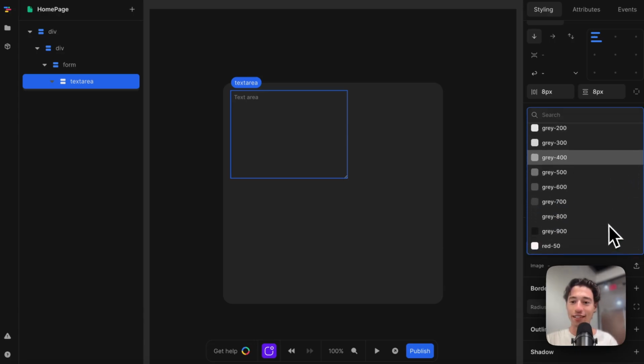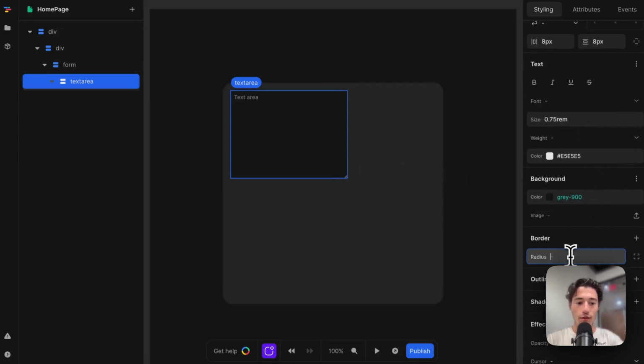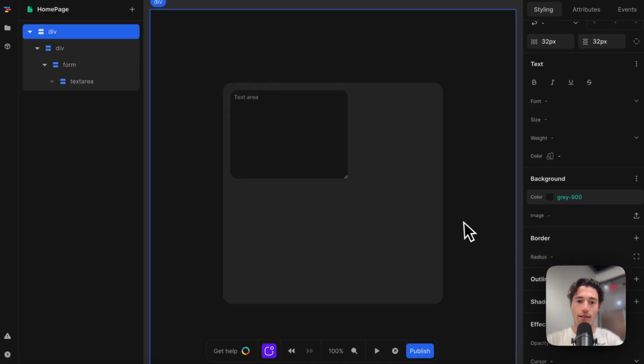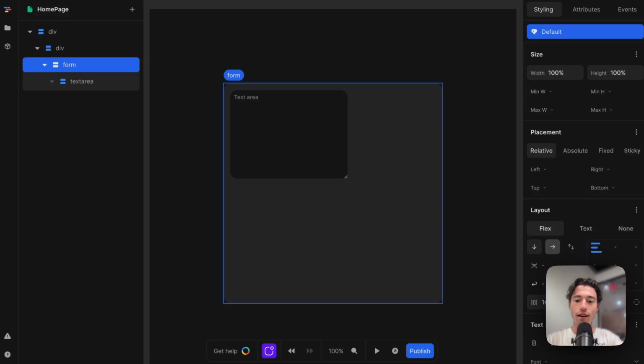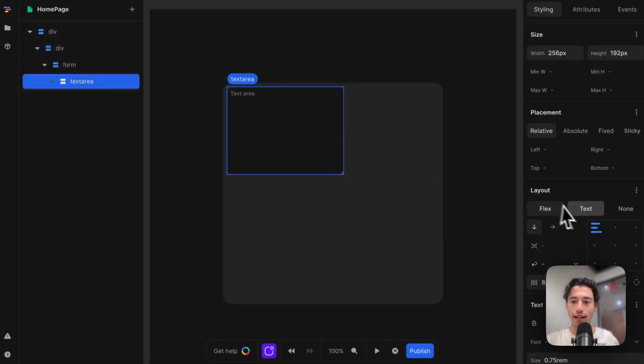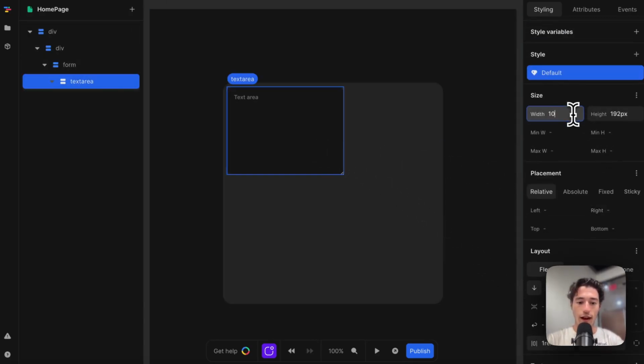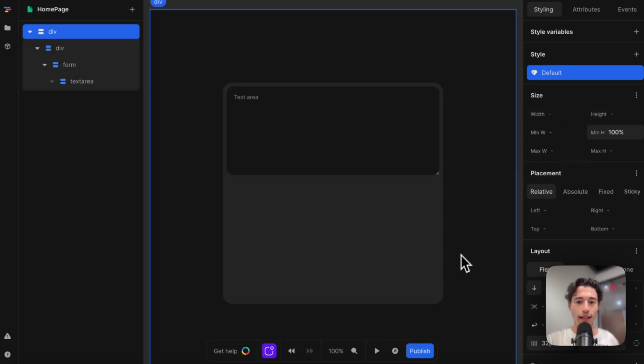I'm just going to go to background, and that background will be, for example, 800. And what I can now do is borders, 15 pixels, so I have a nice border. And actually, why don't we make this 0.5 rem, so it's closer. I think that looks more modern. And then let's give this 0.5 rem padding. Actually, let's do 1 rem because it's a text input. That makes it more accessible, I would say. Perfect. And then let's do a width of 100%. And I think that looks beautiful.